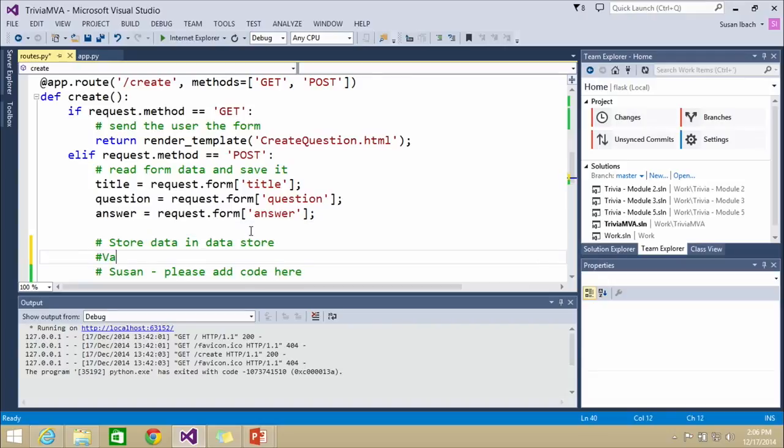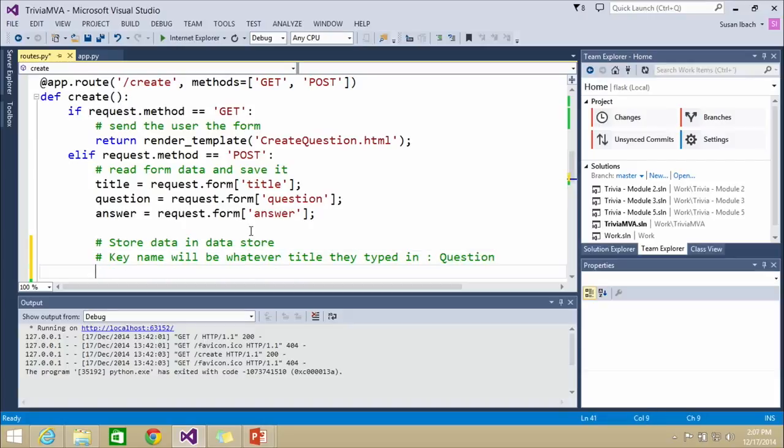Now, for the key name, just so we can keep this straight, the key name will be whatever title they typed in, then colon question. So if they enter a category, it might be music question, or it might be countries question.